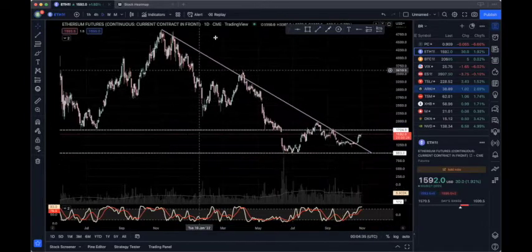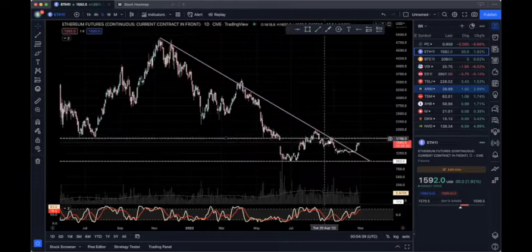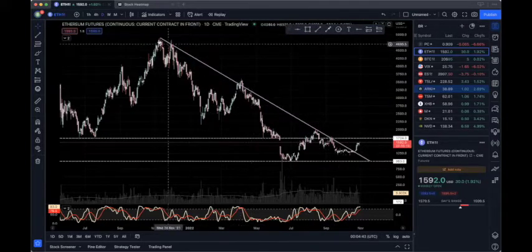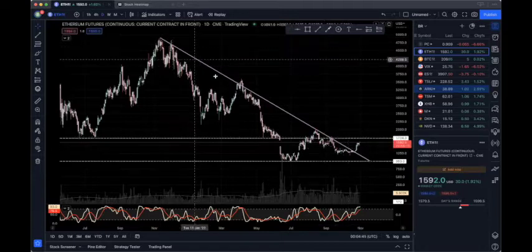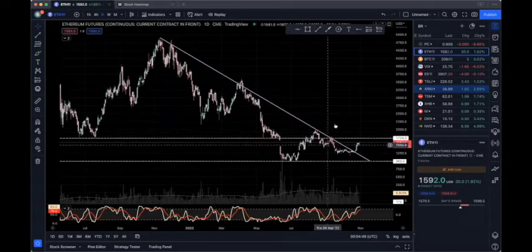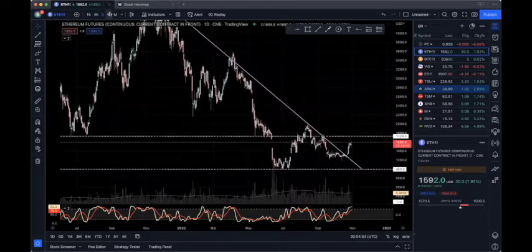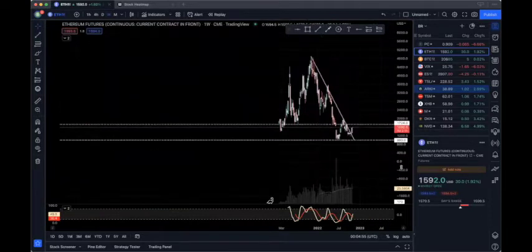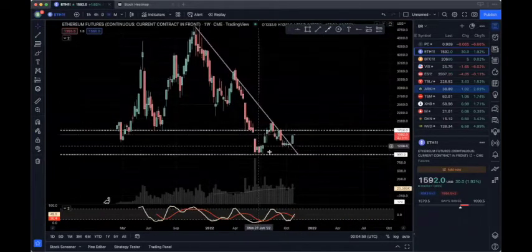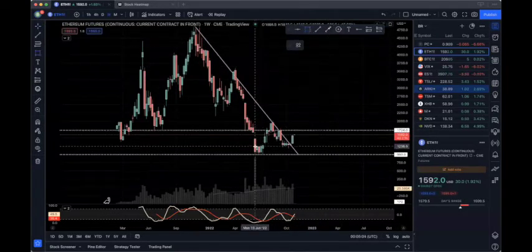The first thing is see how we have 1, 2, 3, 4, 5 touches here. This isn't perfect, but it's still a strong enough trend line where we have 3 touches besides this here. We have 1, 2, 3, 4. As you can see, we're looking at the weekly time frame. We're seeing that it's retesting this previous low here and holding above it as a demand zone.